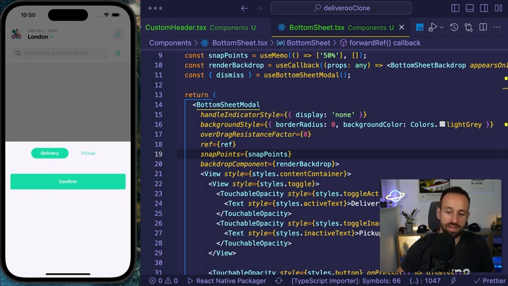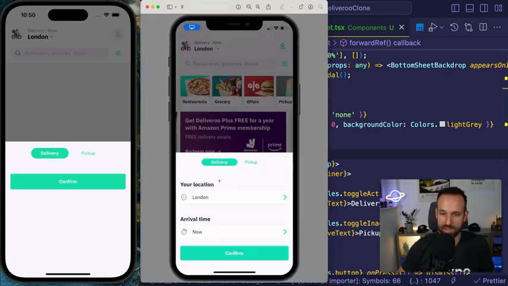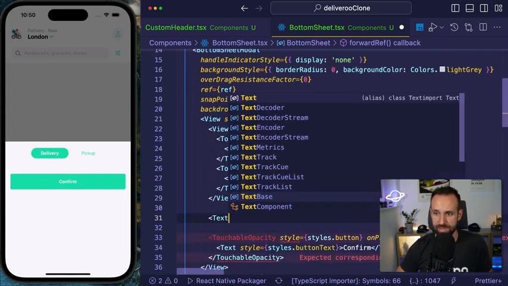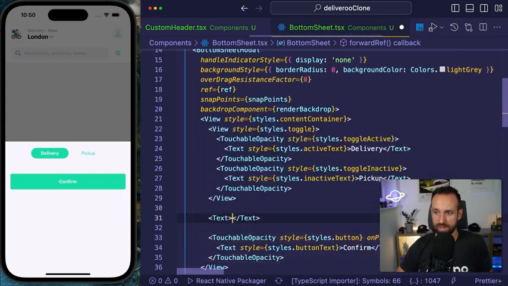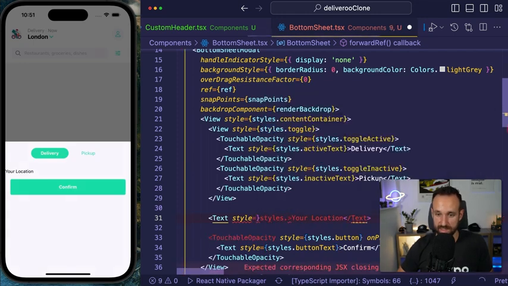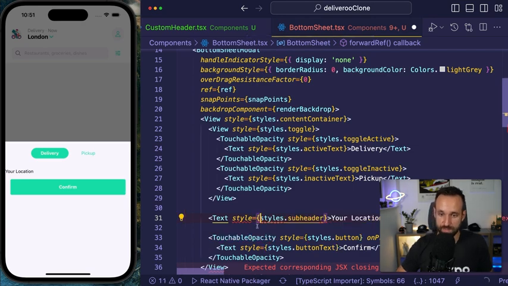So then in the screenshot, we had your location followed by a little item, and then pretty much the same again here. So let's add, first of all, a text element, and we call this your location. Okay, this of course needs some styling. So styles.subheader. I think this is the right term for this.